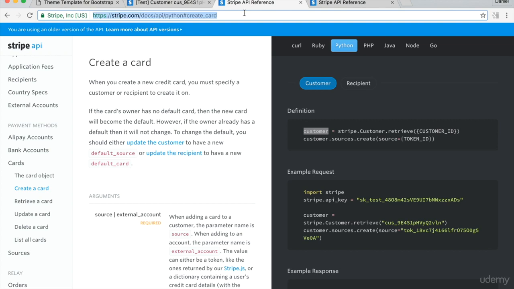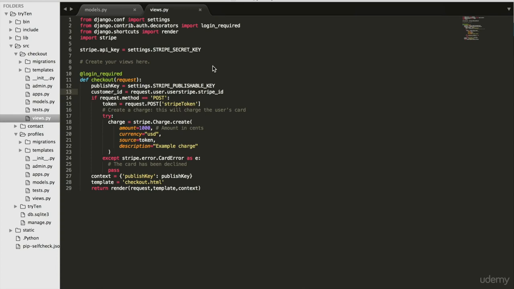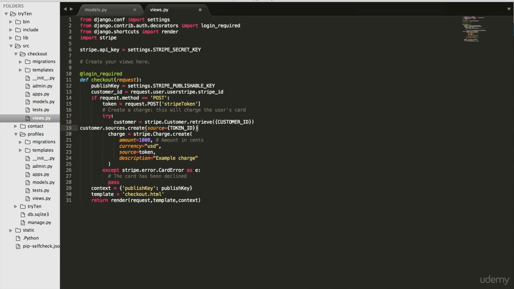Go to this URL, which is the create card API. And from the right panel, copy customer equals stripe.customer.retrieve and customer.sources.create. Open checkout views.py and paste it in on line 18. And just reorganize it so it's tabbed in properly.